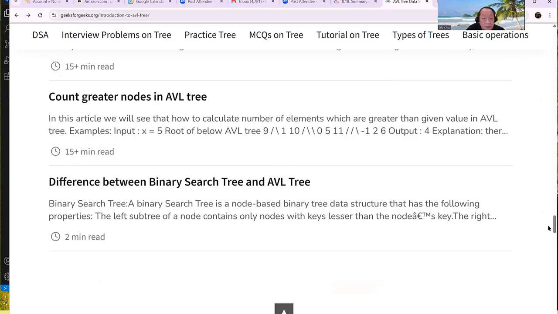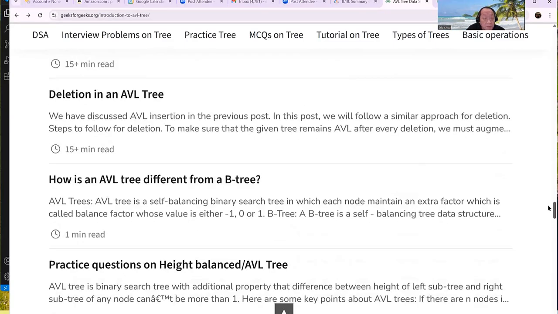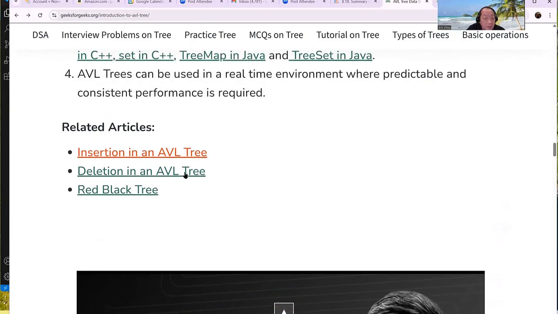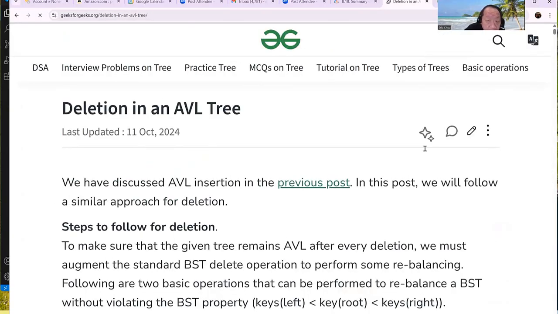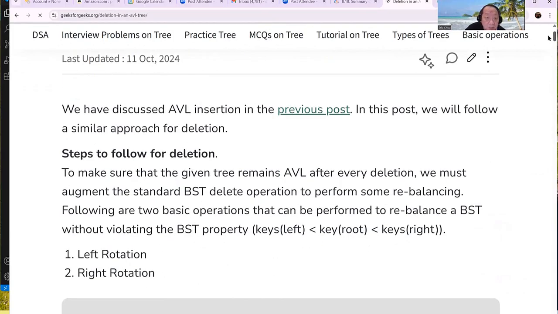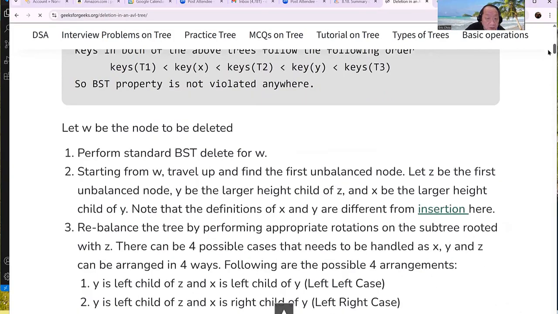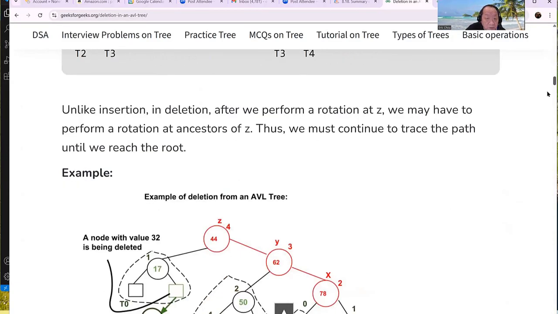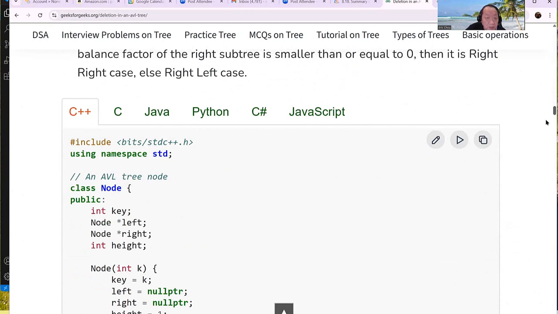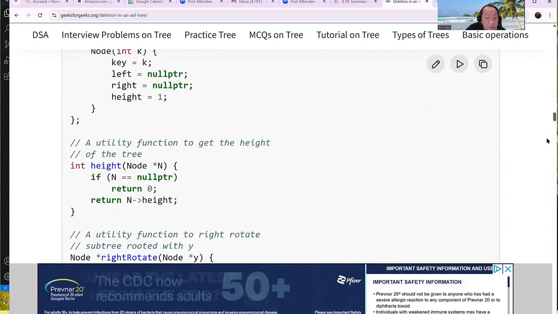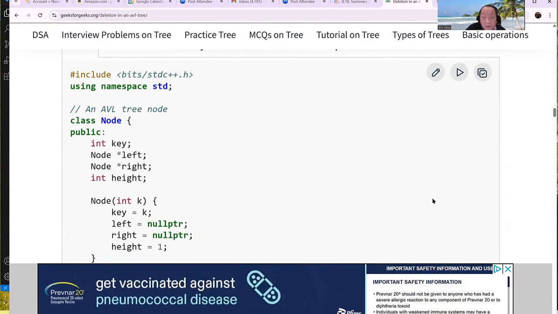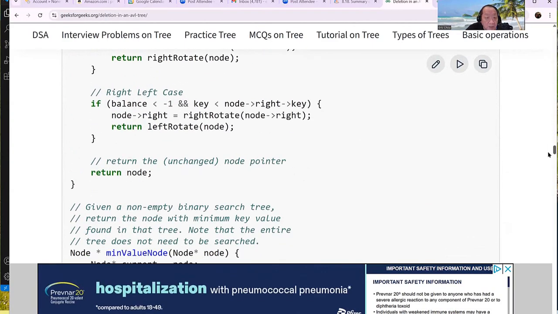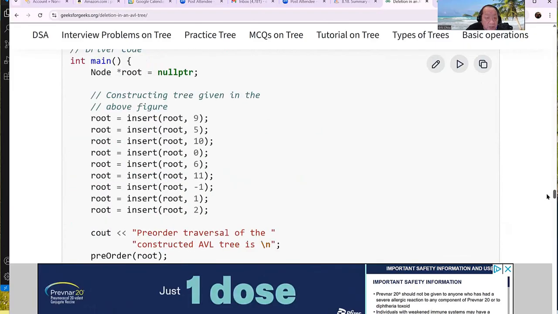And real implementation aside, just to emphasize one more time, an AVL tree seldom happens in competition because this one usually takes a long time to implement the tree by itself. So that's not a purpose for the competition. Okay, so here we have another one, deletion, that will show you how rebalancing is done after some node is deleted. Okay.